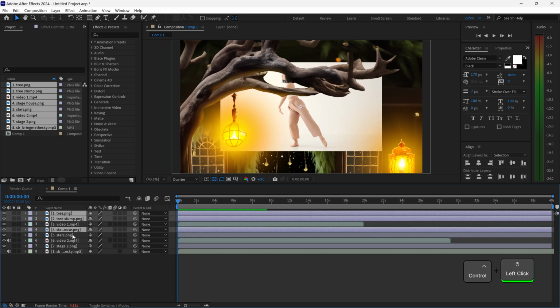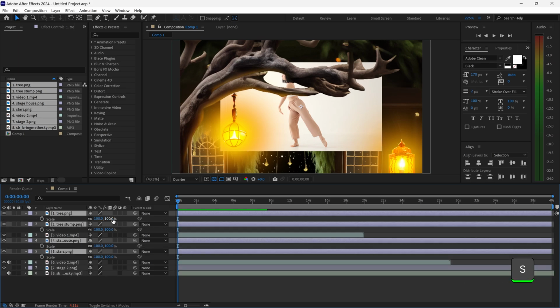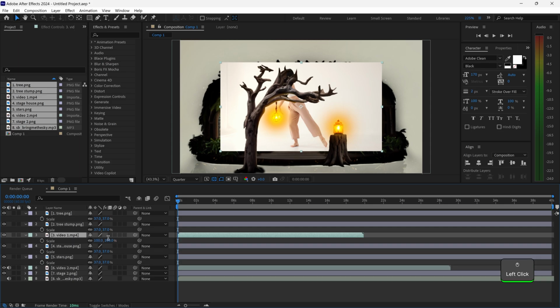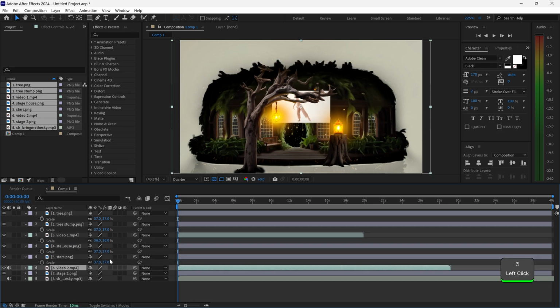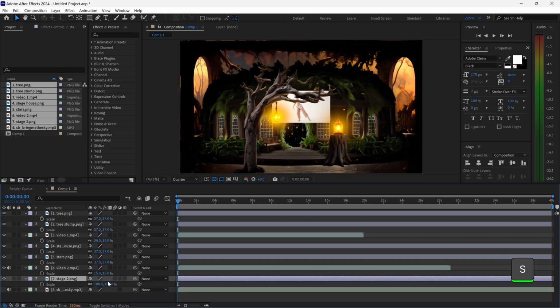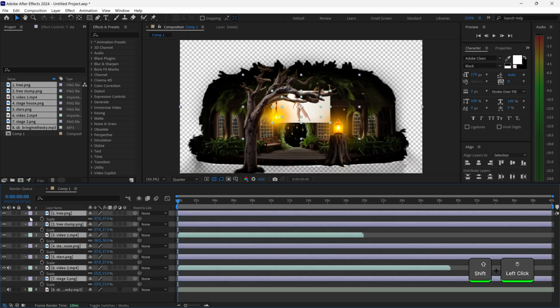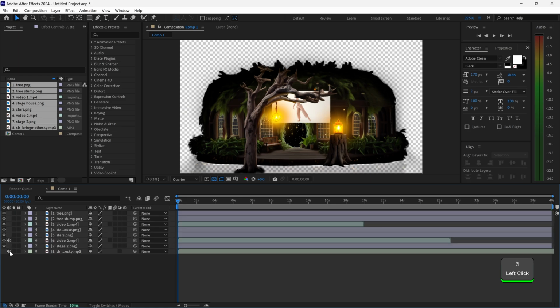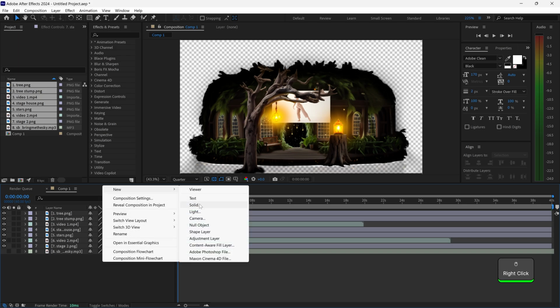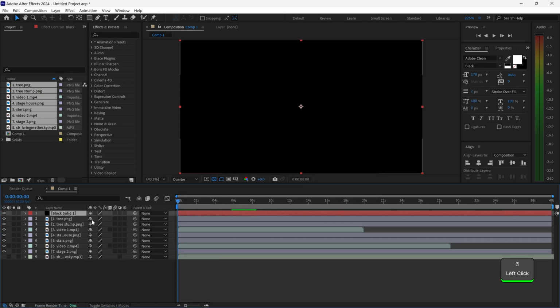Rescale all of these layers because at the moment they are way too big. So we're just going to set the scale, this one to 36, the second video to 15, and then the last one to 23. We're just going to minimize all of these, and we're also going to mute the audio as well. We're also going to fill in this empty space right here because we don't really need any transparent backgrounds. We just want to fill it in with a simple black color.